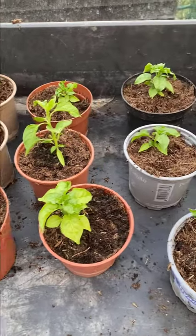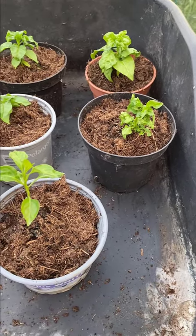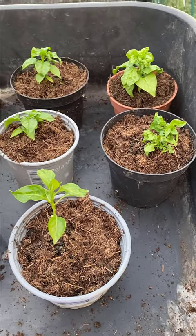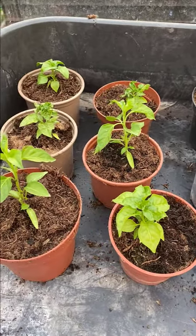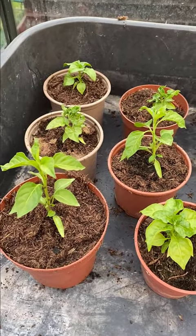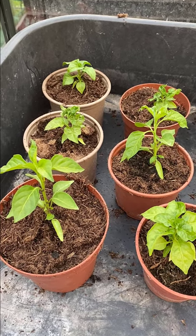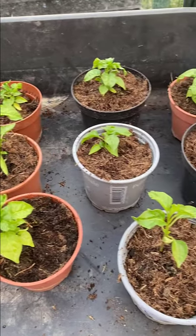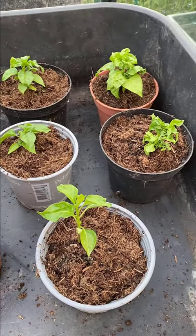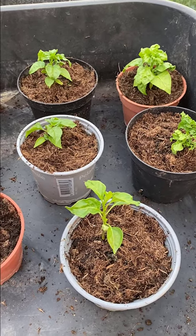So that's the next stage in these little guys' journey. I'm finding this big plastic tray really useful because I've just used it to hold all the compost for potting up, and I'm now going to pour water in and hopefully by leaving them in like a puddle of water it'll allow all the fresh compost I've just used to soak up as much as it needs to get them all nice and moist and get those roots all wet. This tray is turning out to be an absolute godsend, it's really useful.